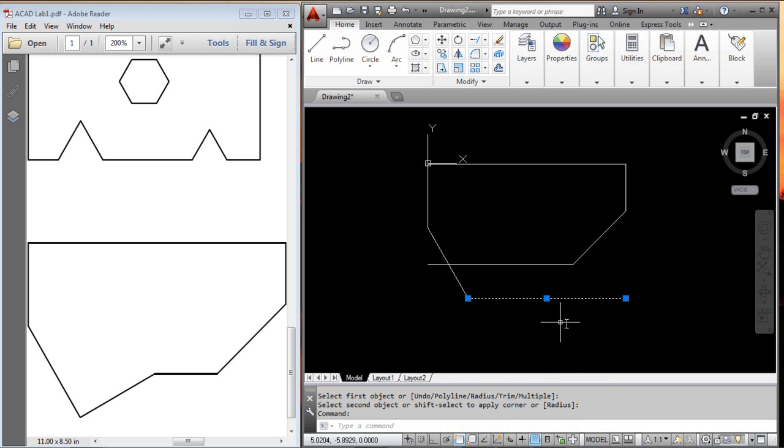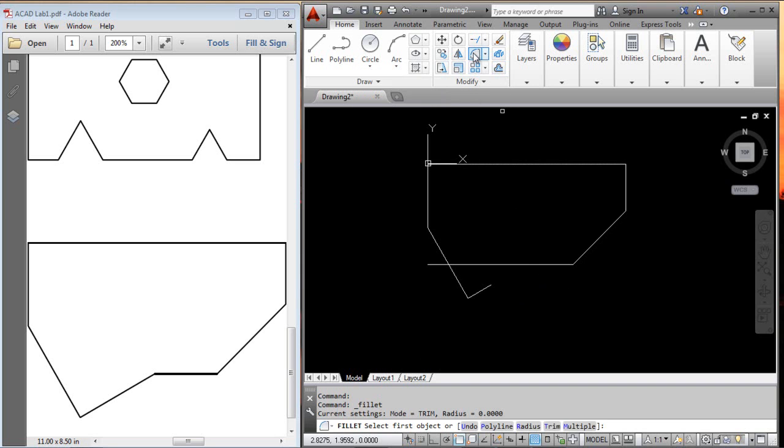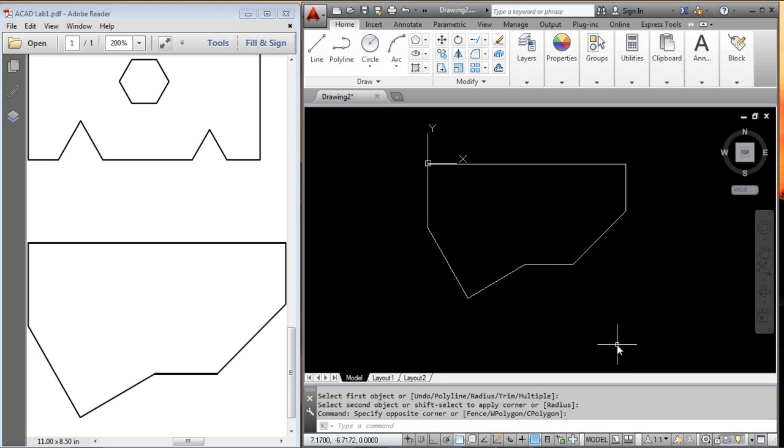I'm going to delete this line. I just click on that with nothing in the command line. Hit the delete key on my keyboard. Then finally, to finish this up, I want to draw another line, snap to the endpoint, and then I want to go relative to that, any distance you want, angle, shift and a comma, 30 degrees. Now obviously that's too small, but as we talked earlier, we'll do a fillet radius 0. We'll pick this end, and we'll pick to this side of that green X, and it will trim and extend at the same time.